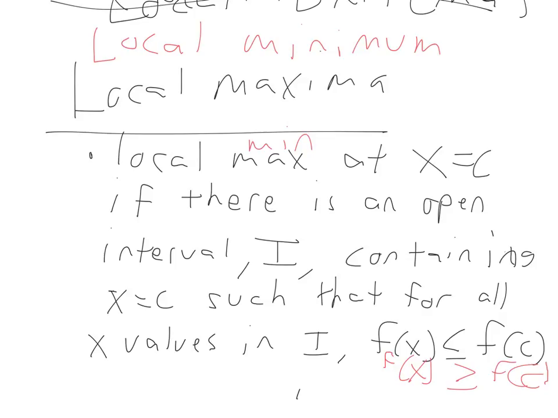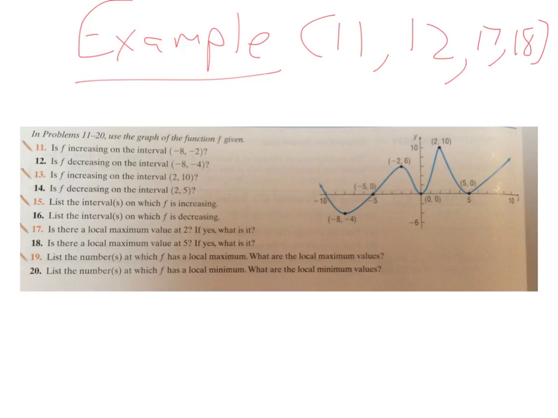And I've got an example to show you not only the local maximum and minimum, but also when a function is increasing and decreasing. Here's a four-part example. We're only going to do 11, 12, 17, and 18 in this video. So for number 11, is f increasing on the interval of -8, which would be right here, to -2?